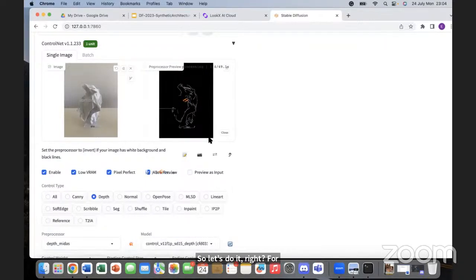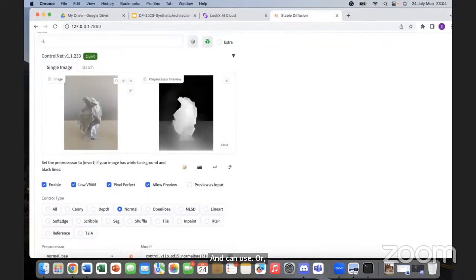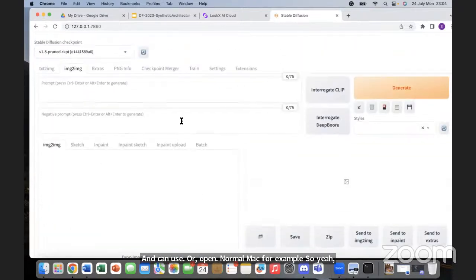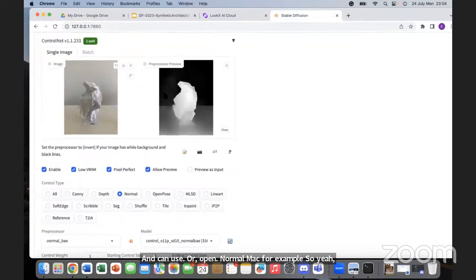You can use depth map, or normal map, for example. If I write a prompt here, like I did in Lux, it will do the same job.